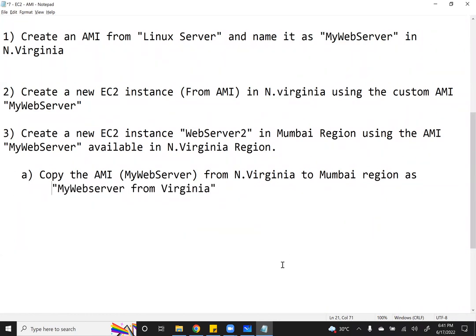Just to identify that this AMI is copied from Northern Virginia to Mumbai. That's why I'm using this name. After that, we can create the new EC2 instance. Without copying, you cannot create the EC2 instance using that Amazon machine image.